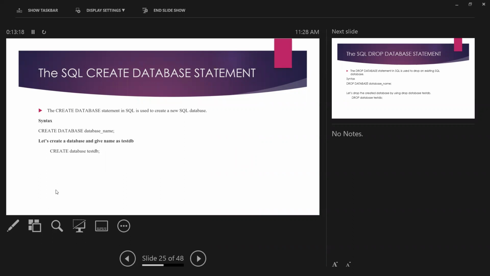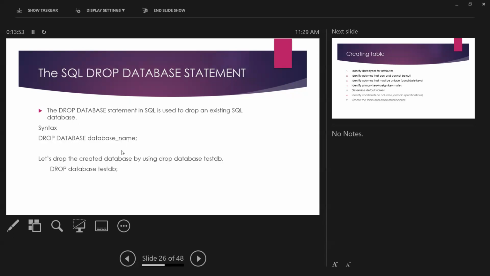So how can you create a database? CREATE DATABASE. You can see this is in uppercase, which means these are keywords. CREATE DATABASE and the database name, whatever database name you're going to give. SQL is a very, very easy language, a little easier than Python. It's nothing too complicated. So CREATE DATABASE name is what you give to create any database. In this single command, you can create a database. It's that easy.